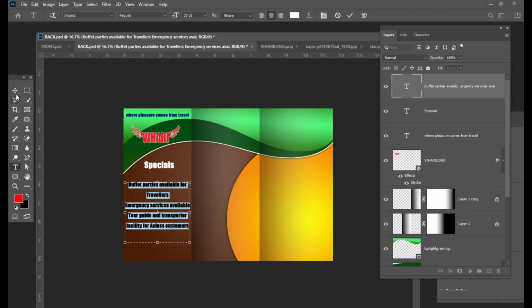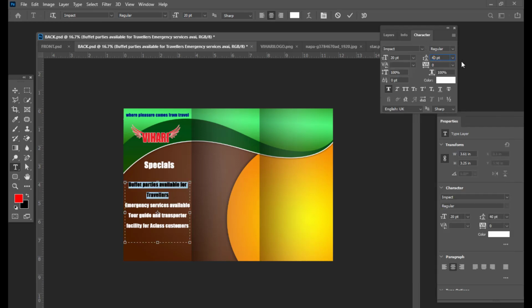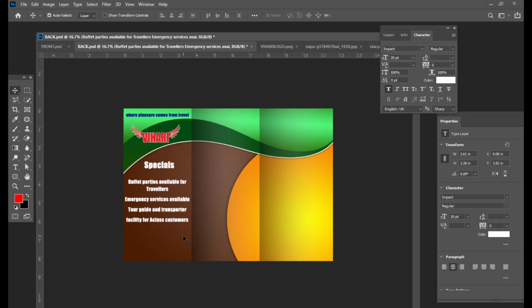So I have slightly increased the size of the text. So you have to do some trial and error to adjust it properly here. Right.